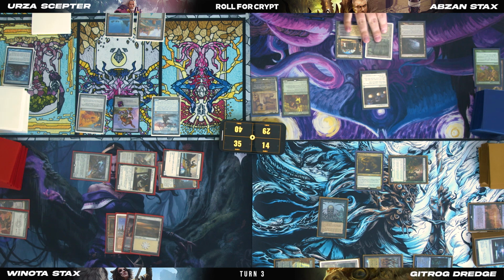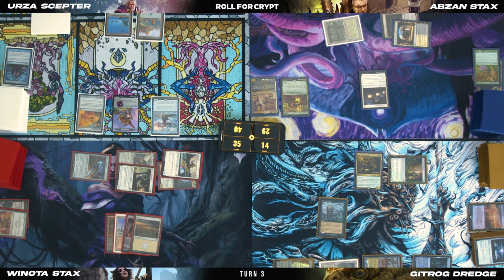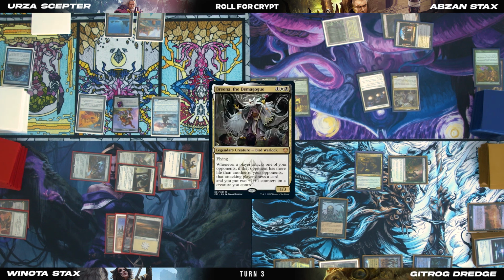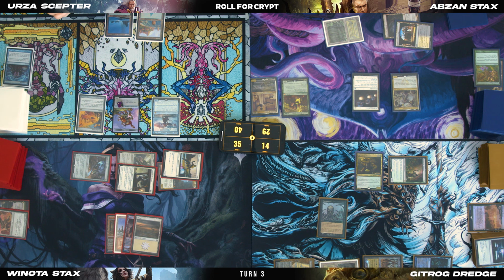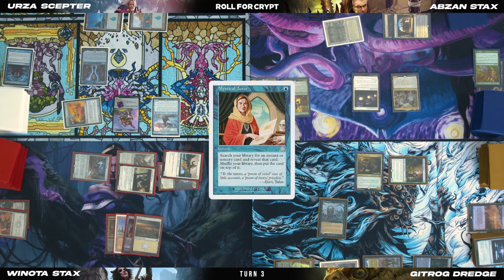Play a Gemstone Caverns. Feels bad. Yeah, I think need a blocker. Pretty bad. So I will tap for a black, white, generic. I will play a Brina, the Demagogue. It's your end step. Are you gonna, what are you doing now? What have I done? So this is really bad, but I need 3 for a Mystical Tutor.